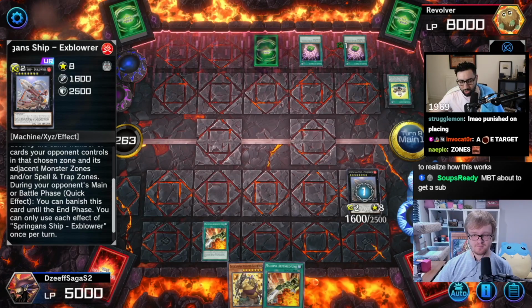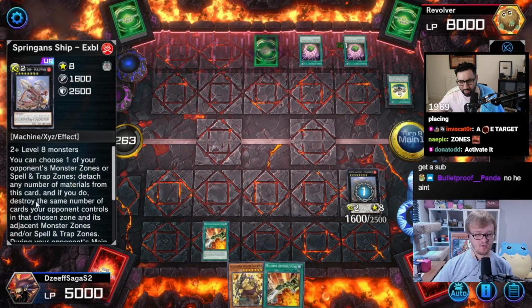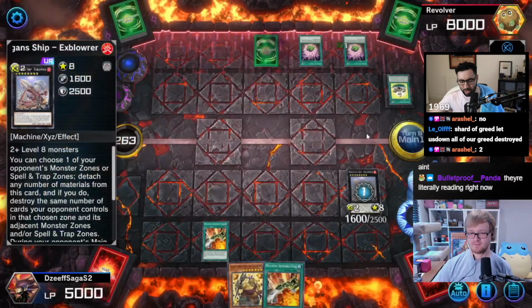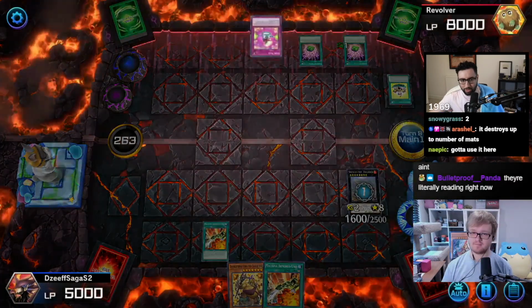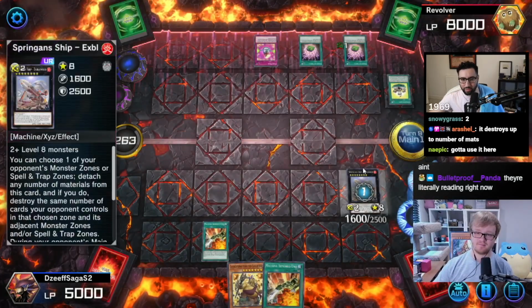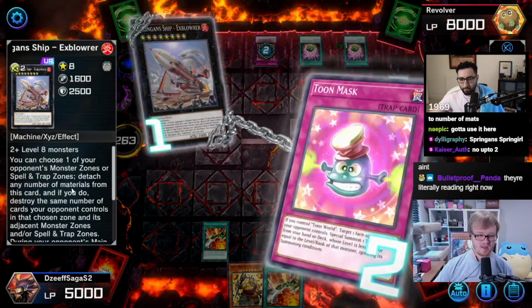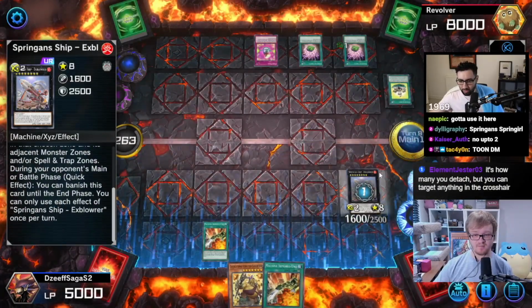Okay. So you detach two. Are you gonna destroy all three? No. It's just two. I didn't realize that it had to detach. Yeah. Okay. Right. So it'd be two. Well, I don't have a choice. I'm gonna use this here. I think this is the... Okay. Sure. Yes, you can summon any Toon basically.